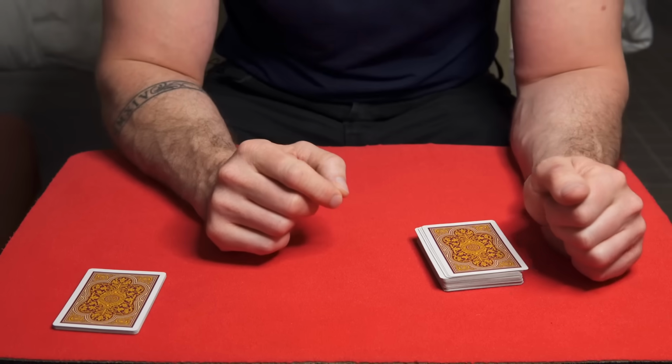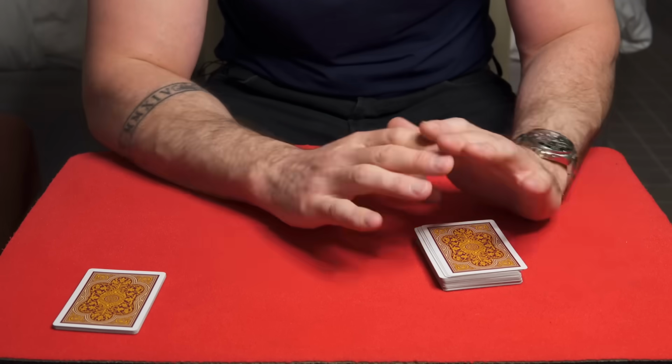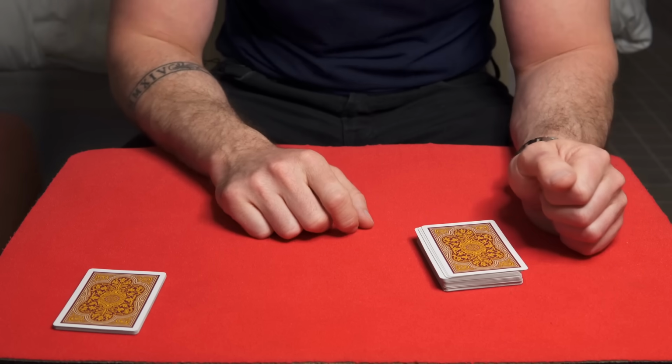So this is the thing I like about this now. You've apparently taken the card and thrown it into a random position, and this is a complete bluff, but it justifies that whole procedure, and it makes sense at the end, because apparently you threw it into the correct position.